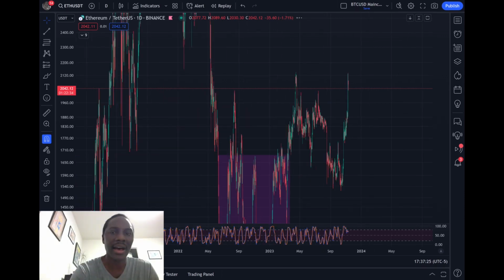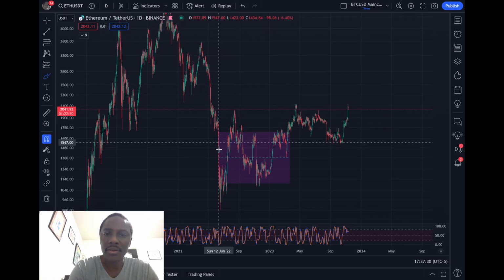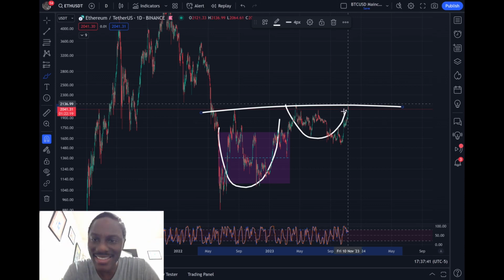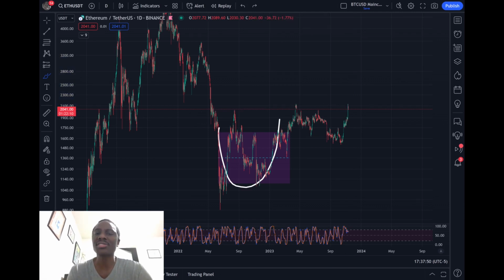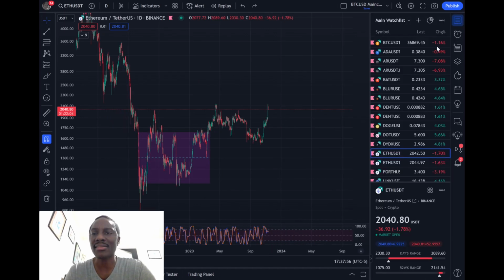Look at this. If you go on the high time frame, what do you see? You see Ethereum's cup and handle. There's the cup. This is the handle. You're at major resistance. So even Ethereum, despite its recent move up, is only now at its major 500-day resistance, looking to break it to the upside. Go through your watch lists, go through the assets of interest that you're working with, and you'll see something similar.